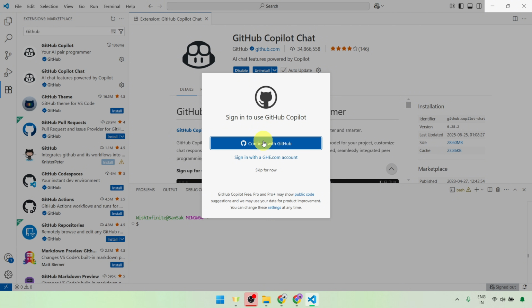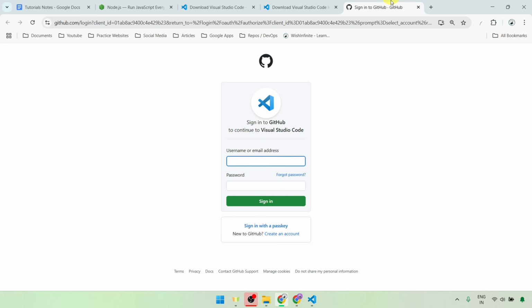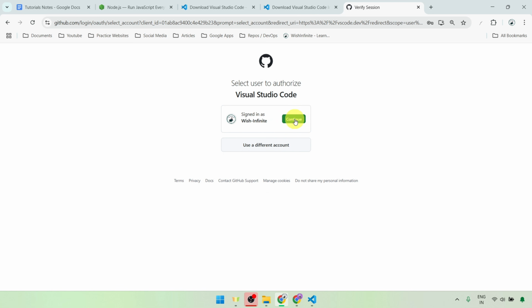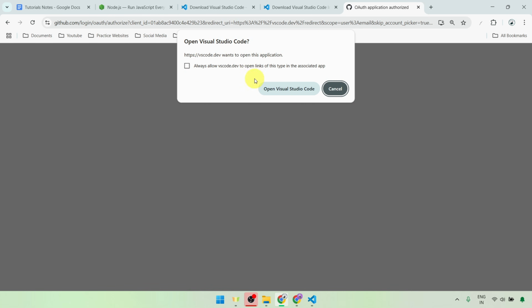Now for the people who have not signed in with GitHub onto VS Code, they can click onto this Continue with GitHub, and it will take you to this GitHub page. Now here you can provide your username and password. WishInfinite is my username and I will provide my password here. Now click on sign in. Here click continue, and then it will show this open Visual Studio Code pop-up.